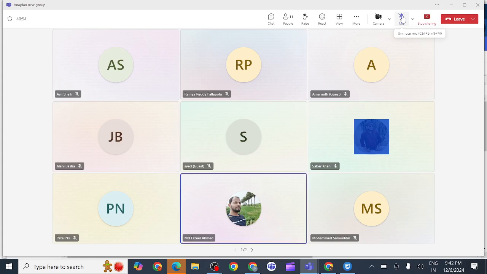One more thing: we should give a proper naming convention. While importing, we should give a proper name, like import sales data into data hub.